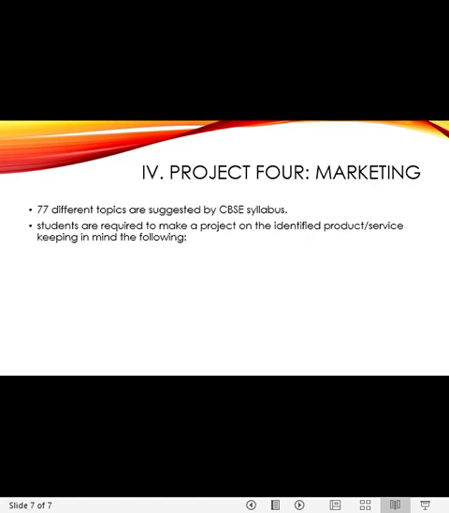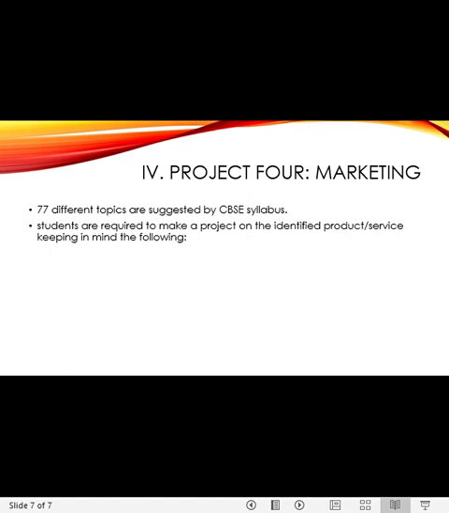The next one is project four, which is marketing. There are 77 different topics suggested by the CBSE syllabus. You can go through them and choose any one topic. Now, what are you going to do? You have to identify a product or service, keeping it in mind as you do the project. The topics under marketing start with adhesives, air conditioners, baby diapers, erasers, e-wash, fan, ice cream, candies, furniture, inverters, jams, and it goes on until the 77th topic, which is wipes.